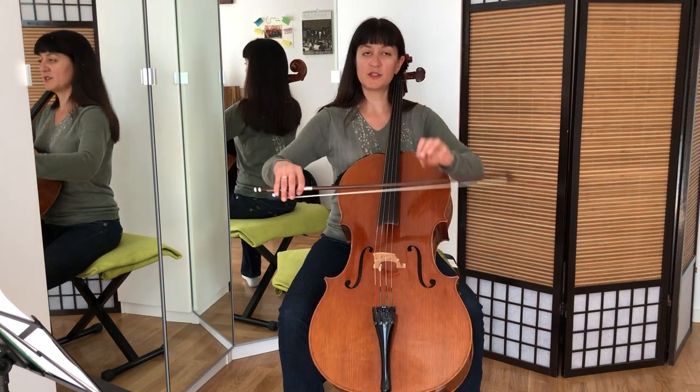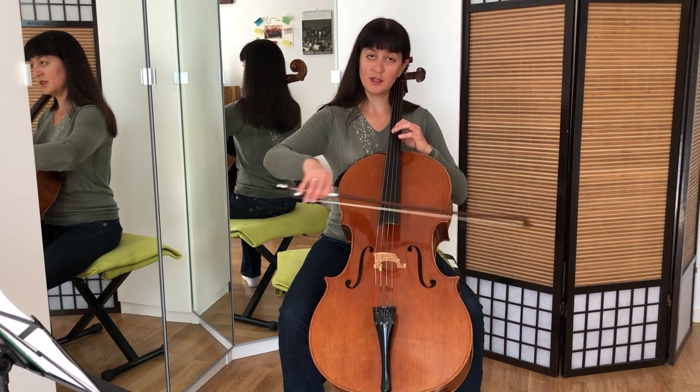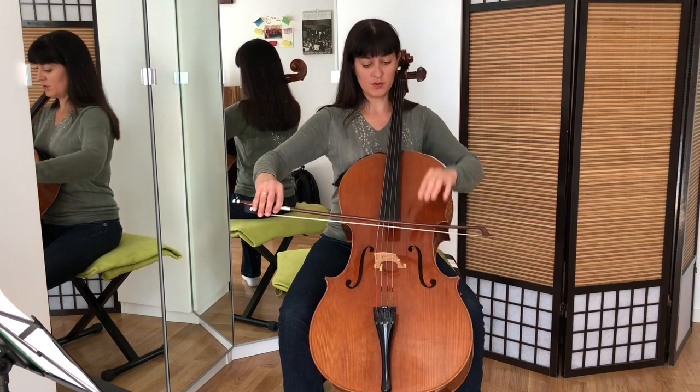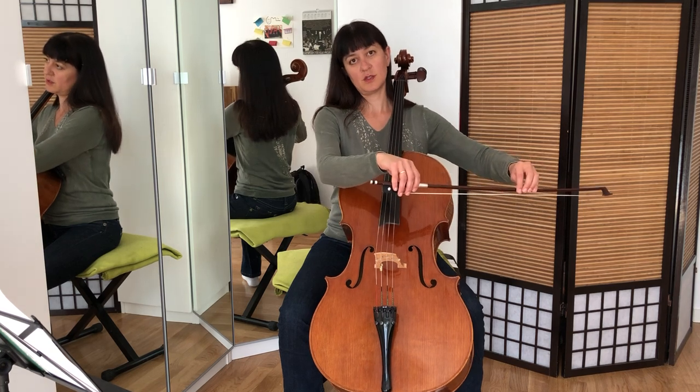And then what I also practice for the upbow specifically is this little lift with the first finger, so that I'm only on the string for the very beginning of the upbow and in the air for the rest of it, so you don't get a too loud upbow.